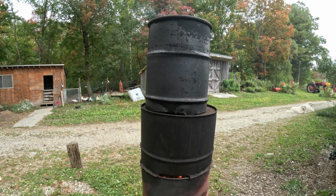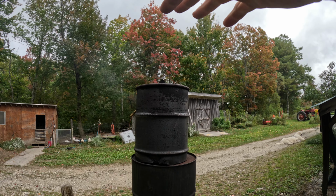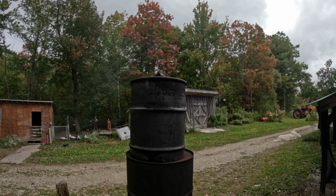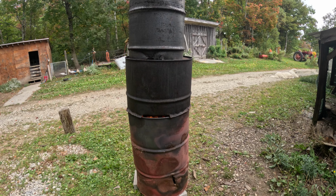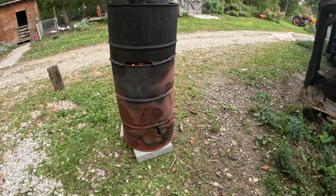You can't see it, but I can. Yet it's burning clear up top. The little smoke that you do see up top is the bird poop that was on that one burning off. But so you saw the Vortex is working quite nicely.